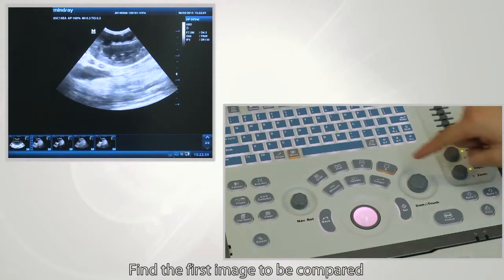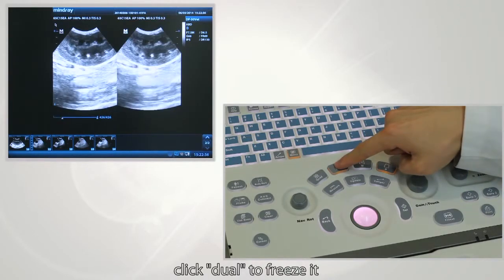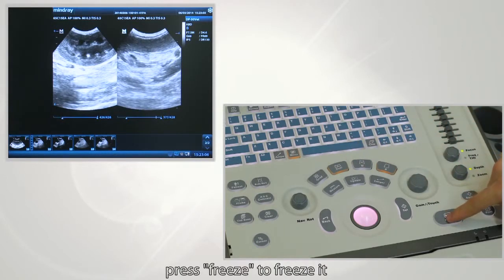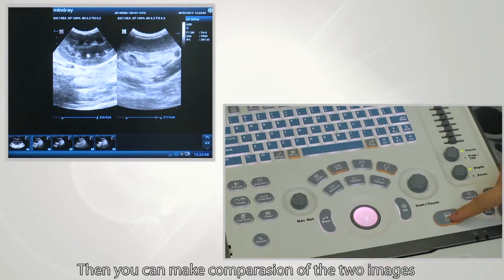Find the first image to be compared, click Dual to freeze it. Then find the second image to be compared, press Freeze to freeze it. Then you can make comparison of the two images.